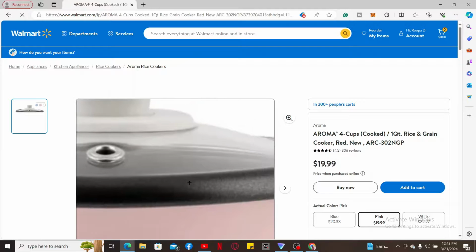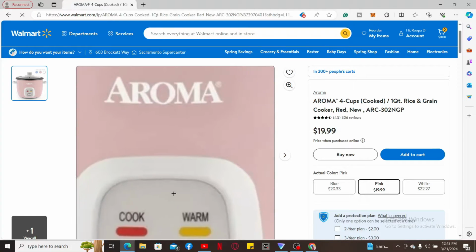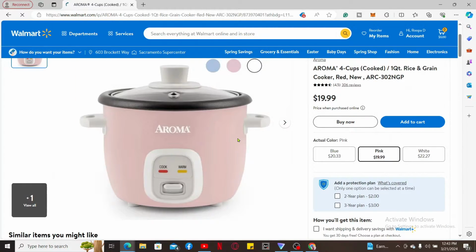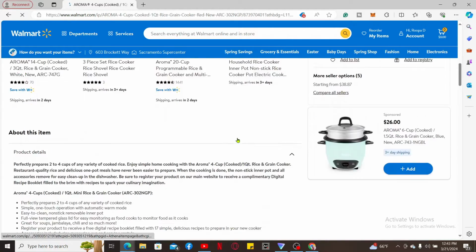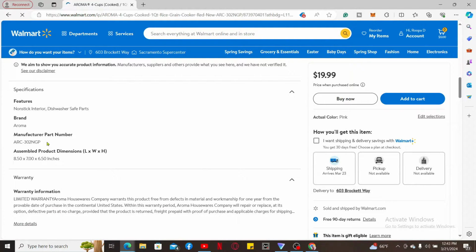Now, you will be able to find the name and the description for the product. Here, you will be able to find information about the item, such as pricing, reviews, and descriptions. Scroll all the way down and then you will be able to find all of the information for the product under product details. There you will be able to see the item number displayed on the screen right under manufacturer part number. By following this step, you can quickly find your Walmart item number regardless of whether you have your receipt or product packaging on hand.